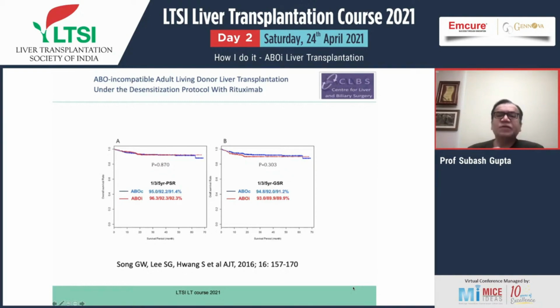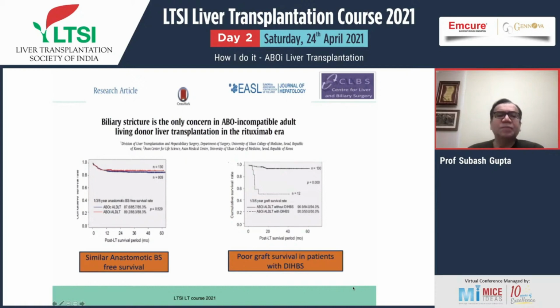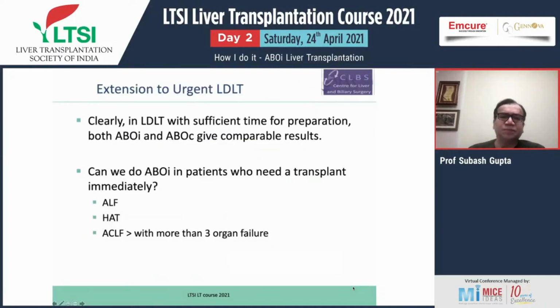survival, but the graft survival with ABO incompatible was lower, and therefore some patients went on to have retransplantation from biliary strictures. And he highlighted this again in another paper, where he showed that although they may survive initially, if they develop ischemic type biliary strictures, then they will end up having a retransplant later on.